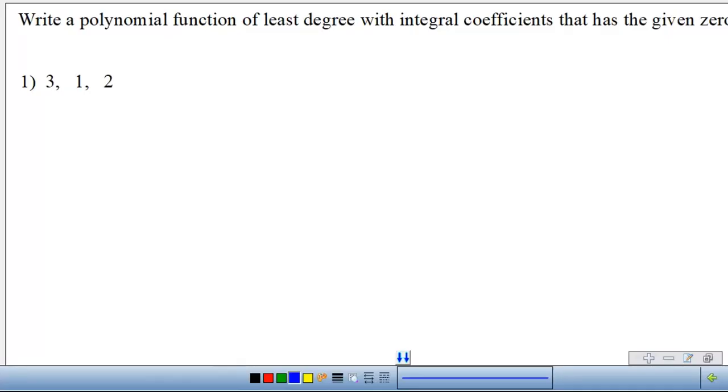In order to write a polynomial, we're going to have to first take our roots or our solutions and make them back into factors. If you remember, when you're given a factor, you set it equal to 0 and you solve it. And the sign of the number that's in the factor will change. Well, in order to put a solution back into a factor, we have to undo that process. So we're going to write x minus in front of every one of these numbers.